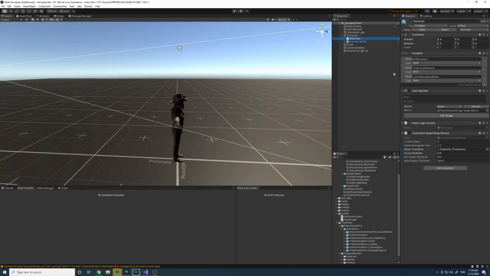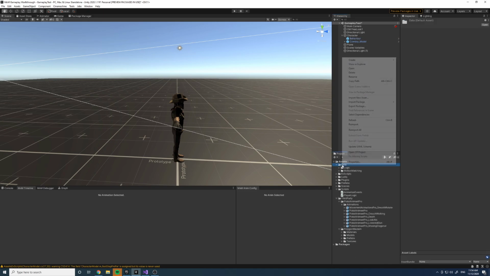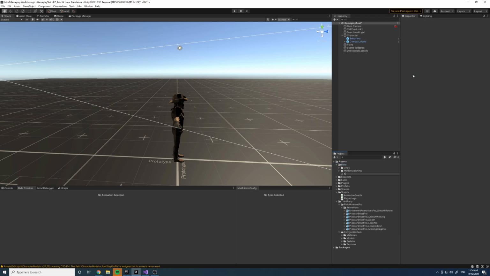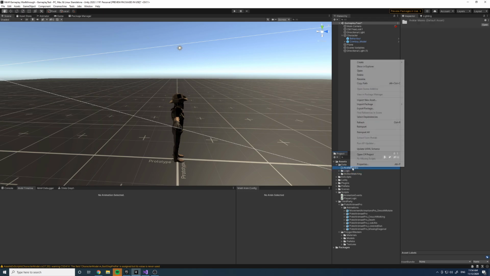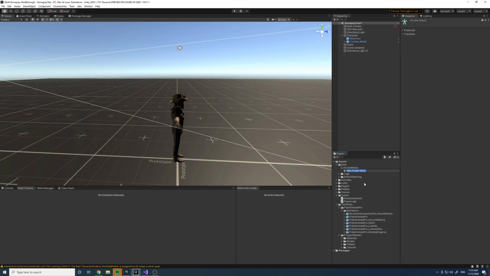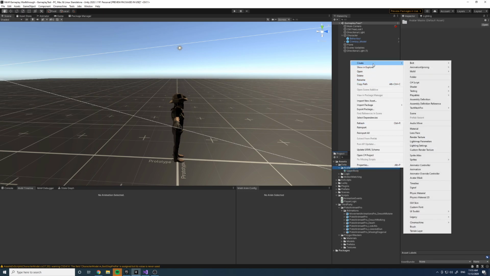When we go into our behavior, we're actually going to need an avatar mask first. So let's do that. I'm going to create a new folder under data called avatar masks, and I'm actually going to make two. I add more things to this list every update. So we've got upper body, and I'm going to do one just for full body as well.